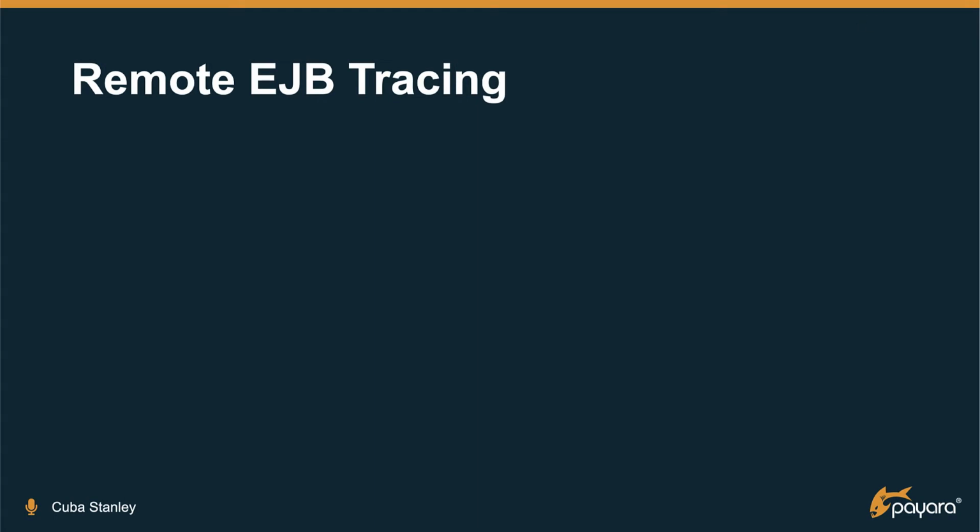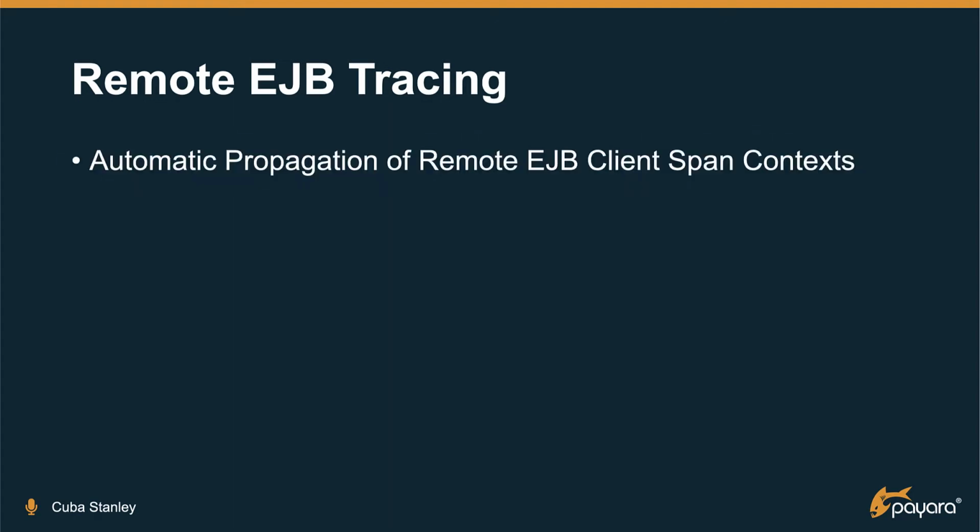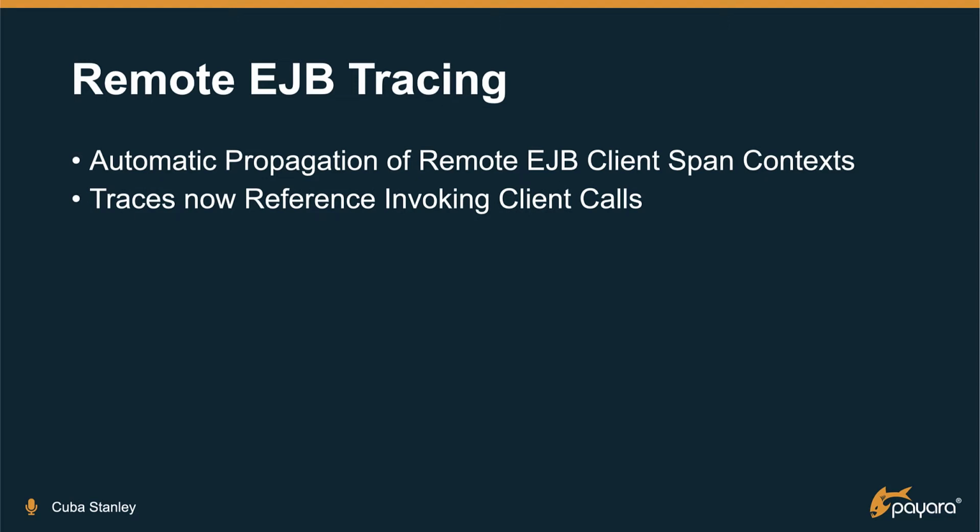We've also made some improvements to the remote EJB tracing in Payara Server Community. We've now added automatic propagation of OpenTracing span context from remote EJB clients, even in standalone Java SE clients, when they invoke their server-side counterparts. Traces also now have references to their invoking client calls. This previously wasn't the case in Payara Server.